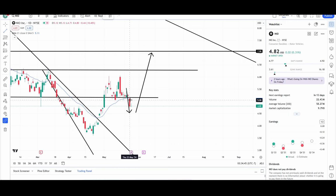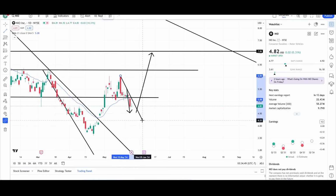There's a breakout of the $5 level. It could fail. If it does, we're going to see a large rally higher. I want to see a break above this trend line. So if we can do something like this, maybe get back above this level right here and get outside that trend line, I think there's a very good shot, maybe back to the 5.35, 5.36 level. There's a very good chance of retesting that double top and possibly breaking it to reach somewhere around the low sevens. So that's how I'm looking at NIO.